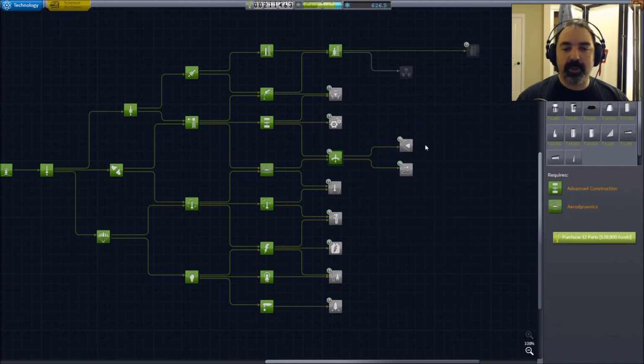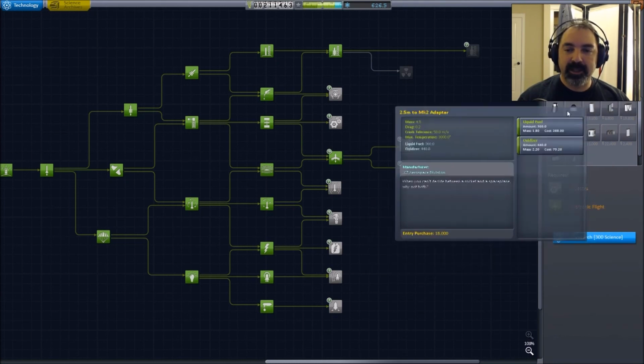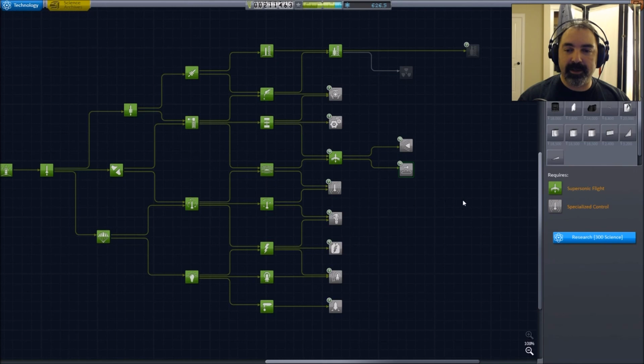I think I'll unlock parts in this area as I need them. So here's more aerodynamic stuff. This gives us some really advanced sort of plane designs though. So we can research this for 300 science and this one for 300 science. And that is all of our science expenditures. In the next episode, we will have to go back to experimenting with space planes for episode 19. I think that'll be really cool.